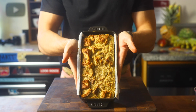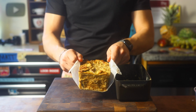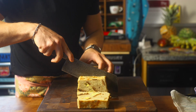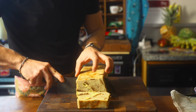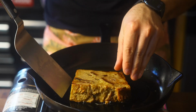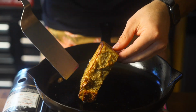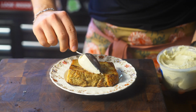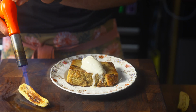Once your banana bread pudding is completely cooled, you can then pull it out. Carefully remove it, then slice it to your desired consistency. If you'd like, you can completely cool it and then wrap it, toss it in the fridge, and save it for later. What I like to do is heat it up with a little bit of brown butter in a skillet and give it a little toasty toast on each side, just like you would with a French toast. Serve it up with your banana ice cream, a brulee banana, and your caramel sauce.